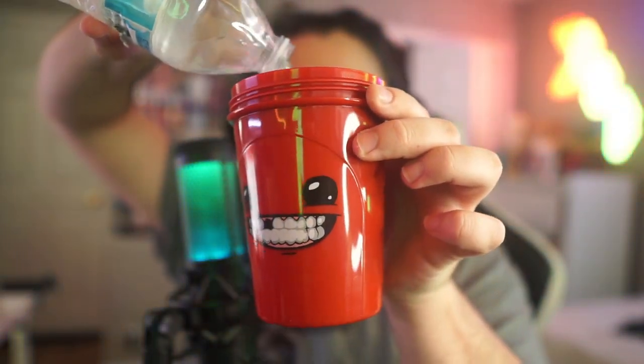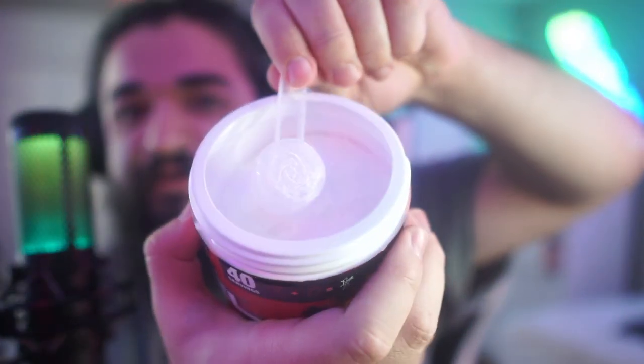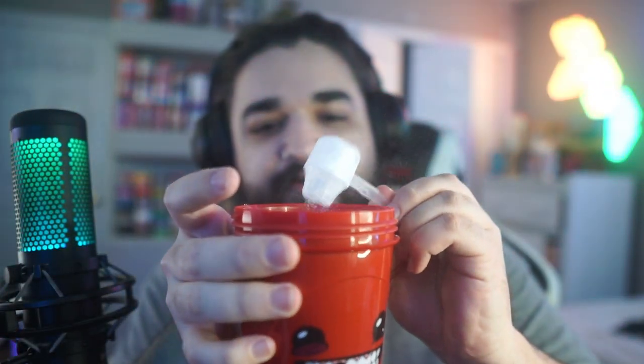Opening the protective seal — oh, why does it smell like Cinnamon Toast Crunch? It smells like Cinnamon Toast Crunch! I'm getting cinnamon cereal vibes and I don't know why, but this smells really really good. Oh wow, I just got a lot of cinnamon — that's crazy. I'm so excited for this. The powder just looks like normal powder, but I'm taking a big scoop. This smells so good, it smells Christmassy.